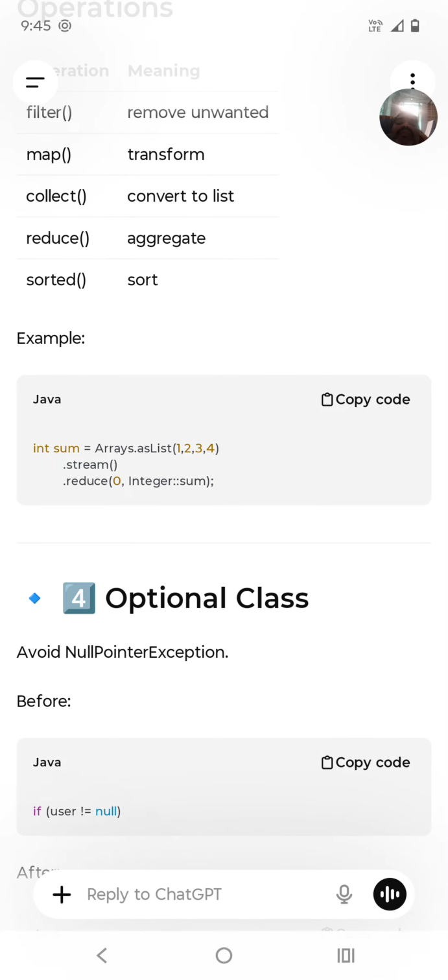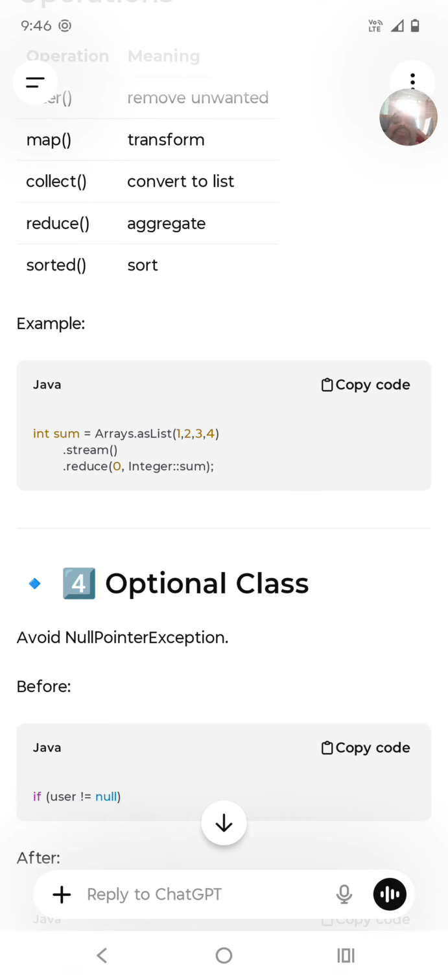You see, the reduce function. Why do we use aggregate? As I told you, I want to aggregate that. So it takes two parameters. The first parameter I pass as 0, and the second parameter Integer::sum. Why did I use Integer? Because the array is of type integers. And you need to call a sum method. There are many ways you can do this in different ways using Java 8 functions, but this is one of the expressions you can use to achieve it. So this is the example.